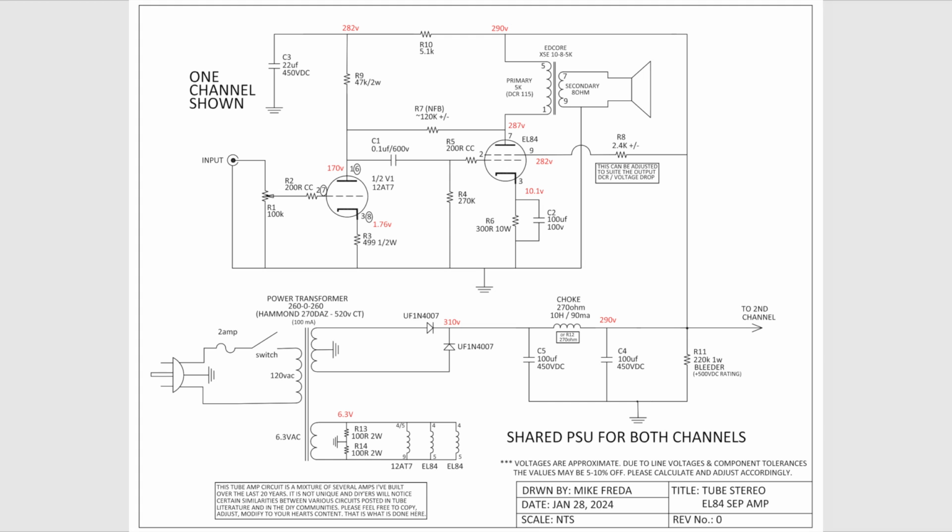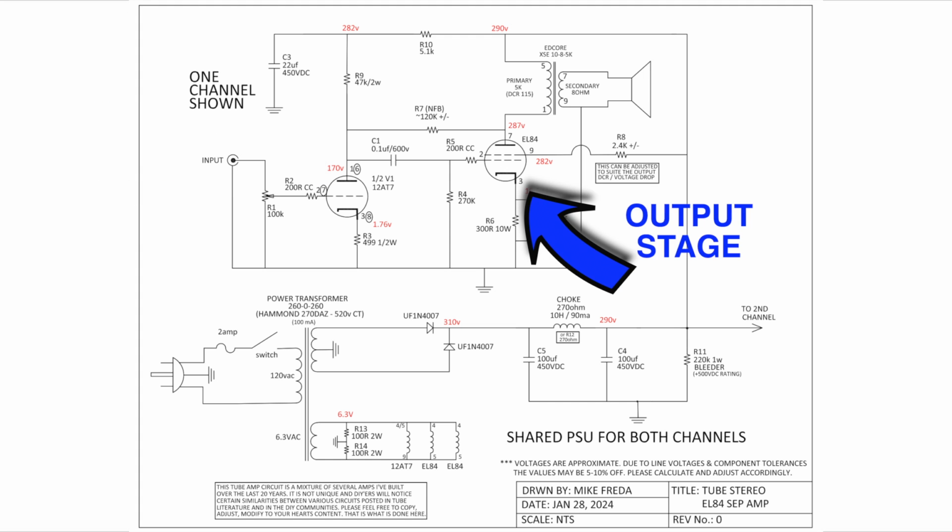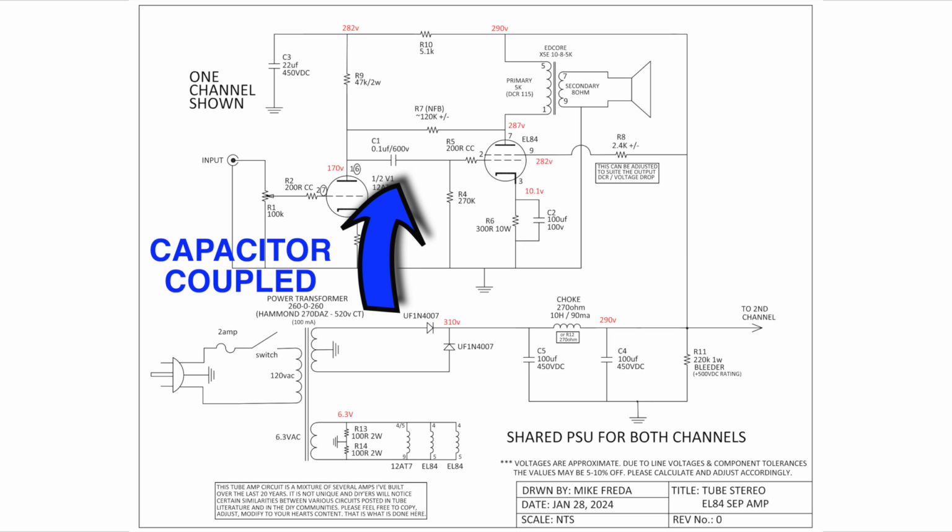Now, can you tweak certain resistor values and the bias points? Yes, you may. And that's the fun thing about this hobby, that you can go in there and tweak until you think it sounds good to you. This is just a simple two-stage amplifier. The 12AT7 is the input stage and the EL84 is the output stage, and the two stages are capacitor coupled.